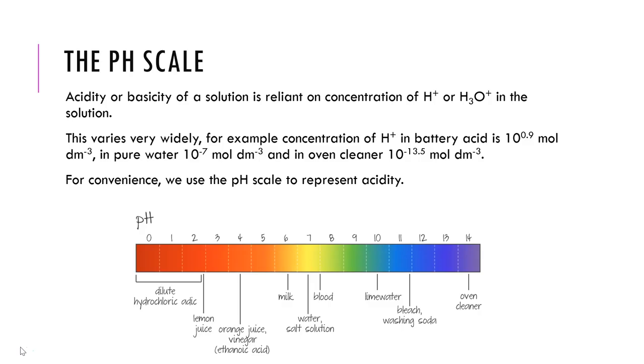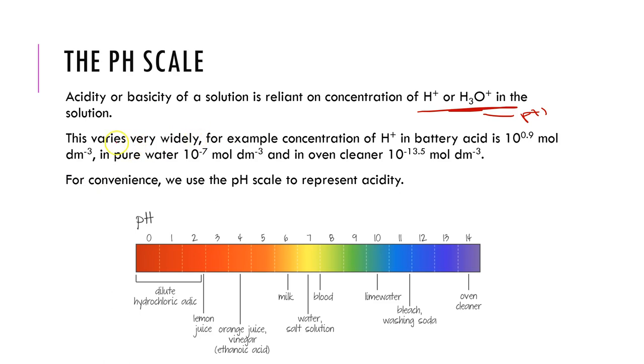So let's get started. The pH scale is basically a scale that has been put into place that allows us to describe the acidic or basic nature of a solution. Technically, the pH of any solution is going to be dependent on the concentration of H3O+, or interchangeably what we use the term H+ for. In all situations, the concentration of H+ or H3O+ is actually what we are being told about when we're being told about the pH.